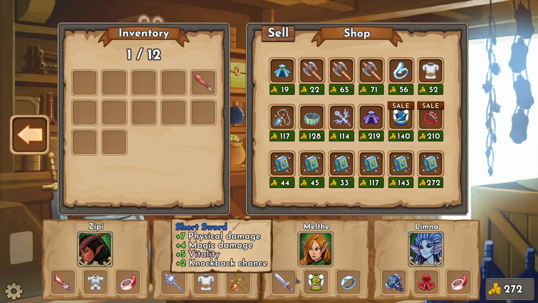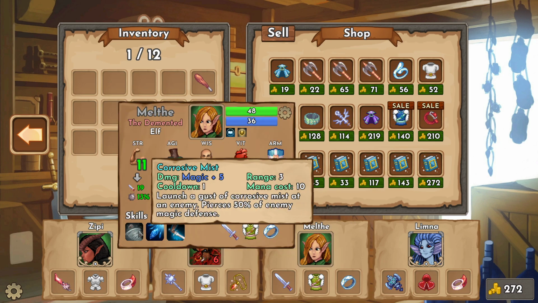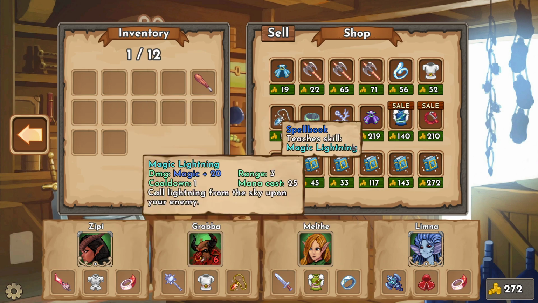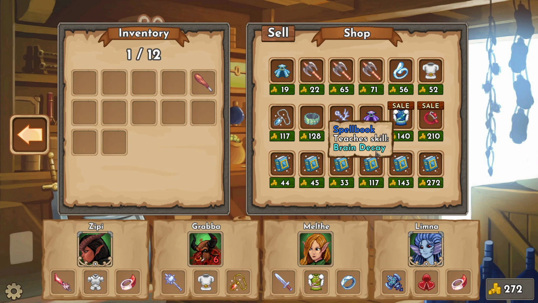Again, if we get something good for here, using magic damage here, she uses most of her AP, but then she could do the invigorating blow. That's kind of the point. You go in, you use this, you attack. You keep doing that over and over again with the invigorating blow. It's an interesting thing to look at.